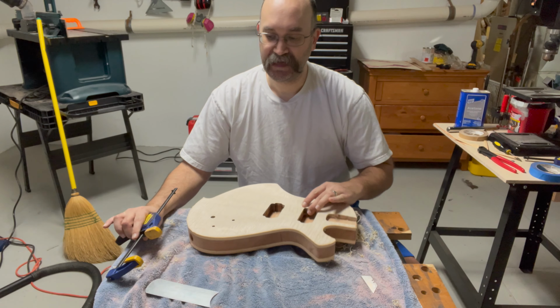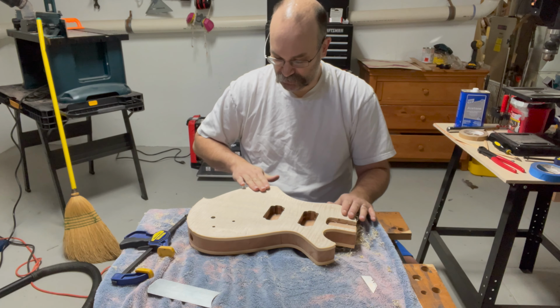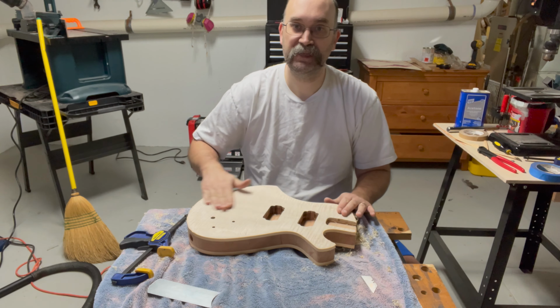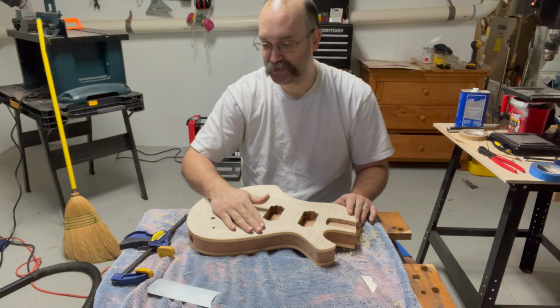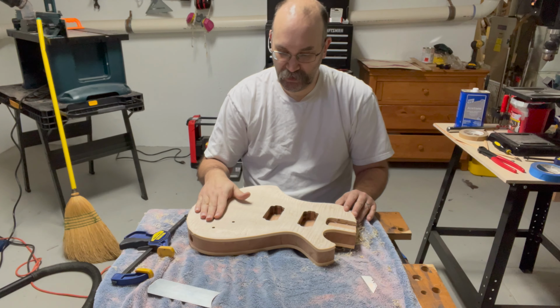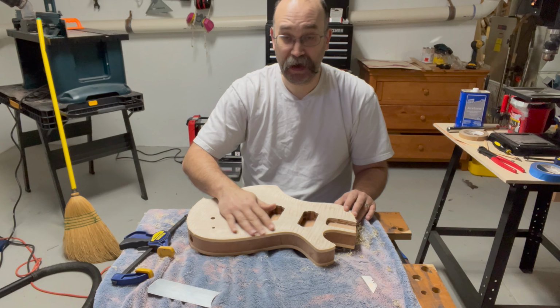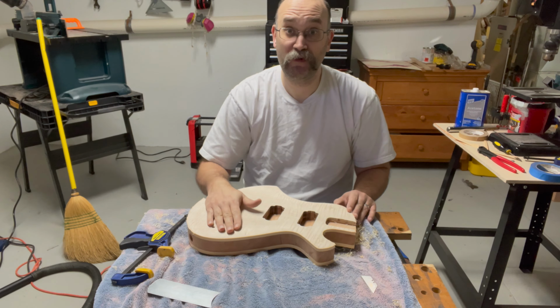I don't have a clock down here, but if I had to guess, it took about 20 minutes to scrape the binding flush to the top here. This is one of those things where you definitely want to take your time. You don't want to rush and ding up the binding any more than you have to.